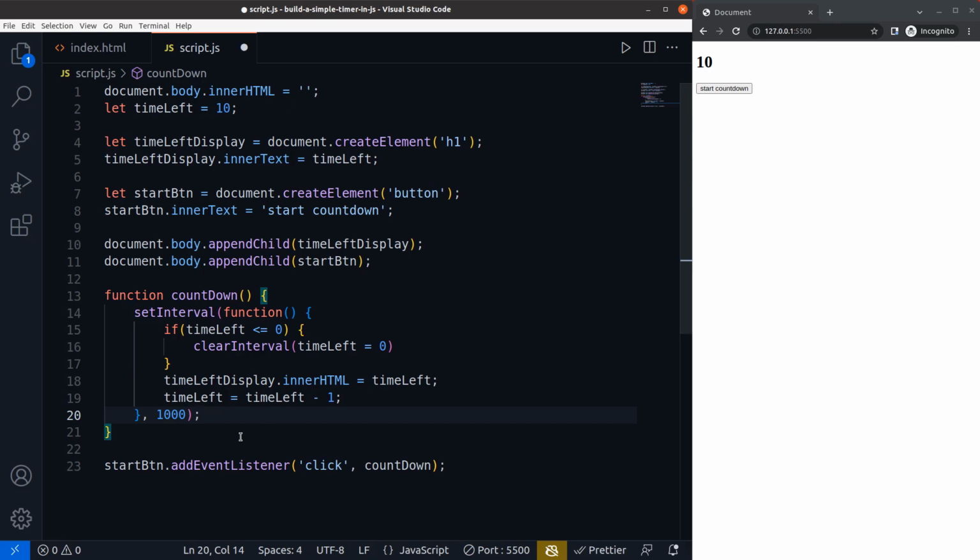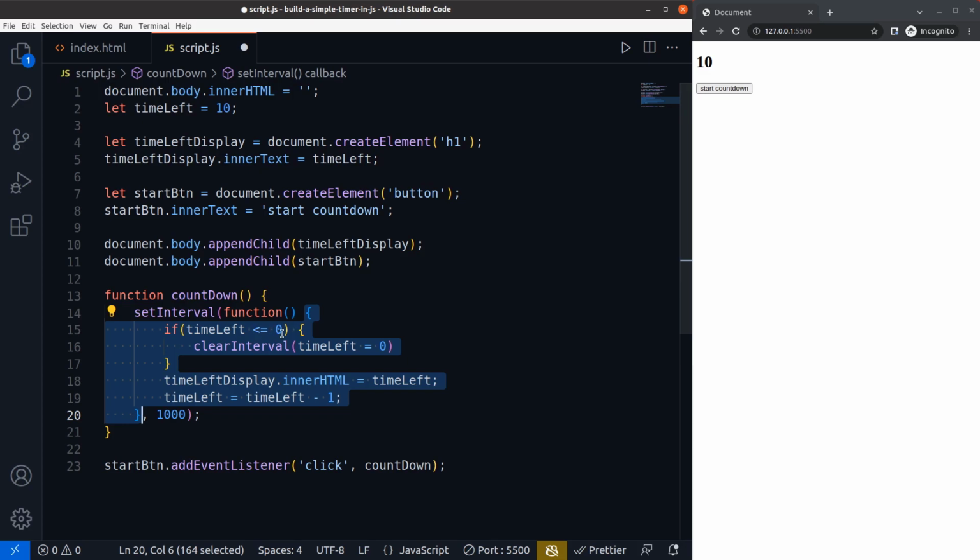So basically what this is going to do, it's going to run the setInterval, run the anonymous function, this one right here. It will run it every 1000 milliseconds, that is every second, and every second it will lower the value of time left by 1.